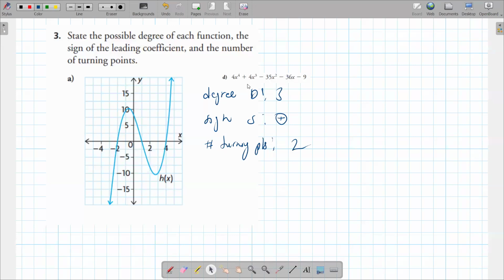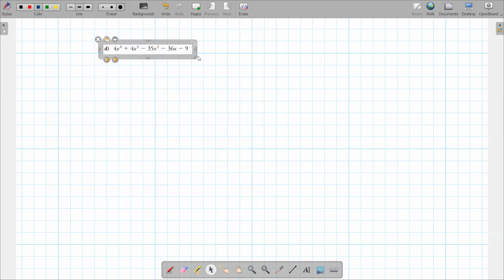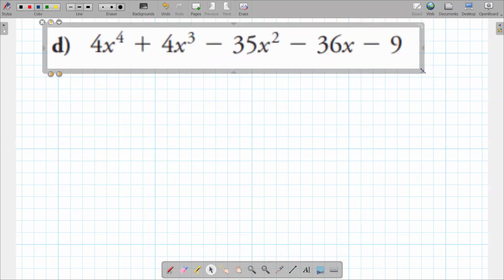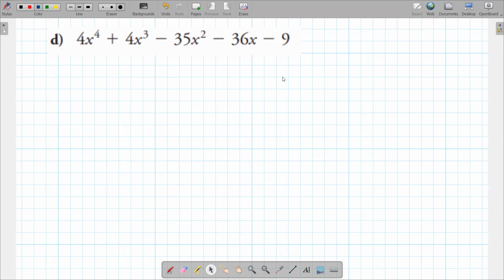So the question is to graph this polynomial. What kind of a function do we have here? What's the degree? 4. So how do we graph this? What do you need to graph a polynomial? Think about a quadratic. We need some things to graph a quadratic. What are they? The x's. Yeah, the x-intercept is probably the most important.